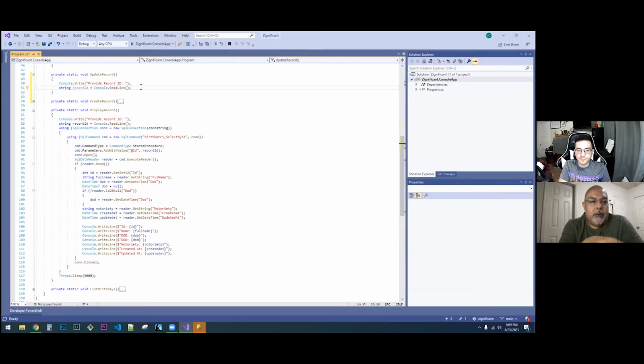We're actually doing the exact same thing that's in display record. Here's what I'm thinking. This would be a good opportunity to refactor and be able to reuse what's in display record.